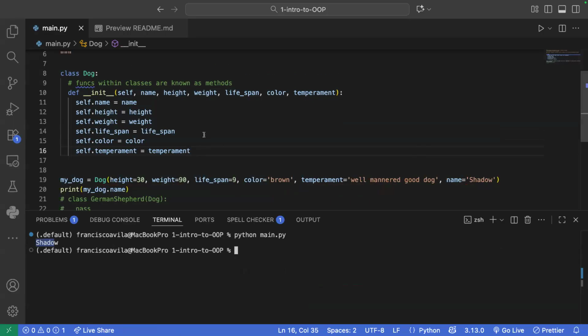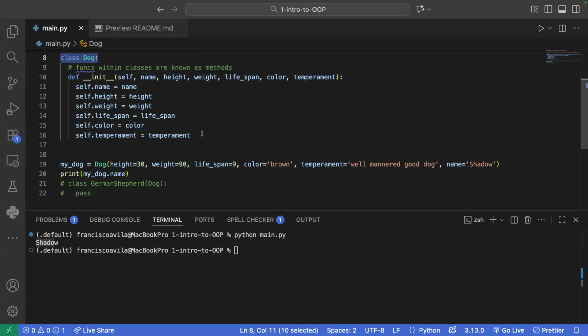All right, so just a quick review over what we've done up to this point. We made a declaration of the class dog. My Python script now knows there is a class named dog, but I wanted an effective way for me to be able to manage all of the dogs in my pound. So now if I were to receive a CSV file with all of these heights and weights and all of this information for all the dogs inside of the pound, I could quickly write a Python program that iterates through each row of that CSV file and create a dog for each one of them. And if I wanted to view all of their names, I could just print their names as I move forward.